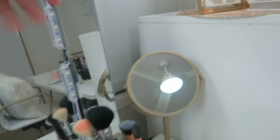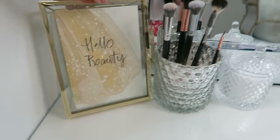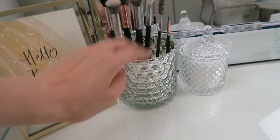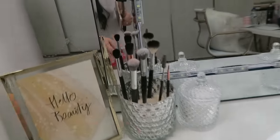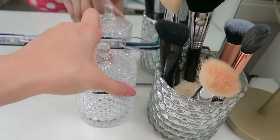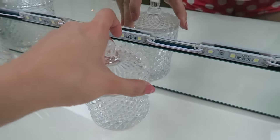Over here I have a little makeup mirror from Kmart that I spray-painted gold, though I'm still on the hunt for a nice gold mirror. On this side I have a Kmart frame with a card from a Beauty and the Beast range by Megan Hess. These brush holders were from Target years ago. I keep my daily brushes in those, and I have little storage jars from eBay for bobby pins, hair ties, Q-tips, and cotton rounds.